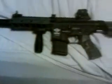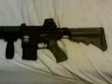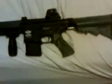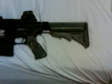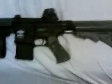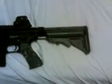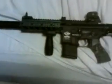that's the gun. The FPS on this thing is, well, I'm trying to think, because it's a different number every time I chrono it, but it's in the 360 range. And I use 0.28. So when I bought the gun, it was shooting 350, but now it's shooting about 365, close, sometimes 370. But I use 0.28, biodegradable. I'm not sure about the brand. My team kind of just shares them, and I buy a few off of them. Yeah, that's the gun. Looks pretty nice.